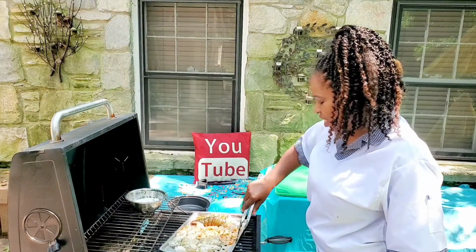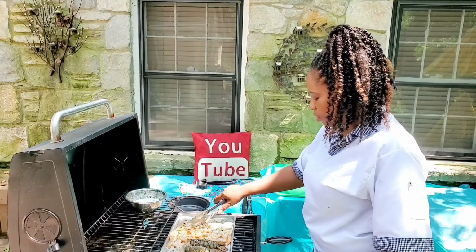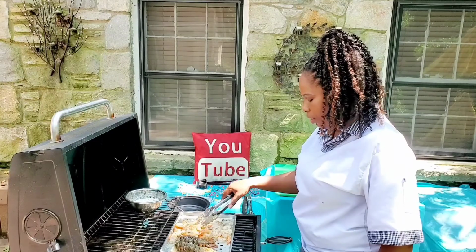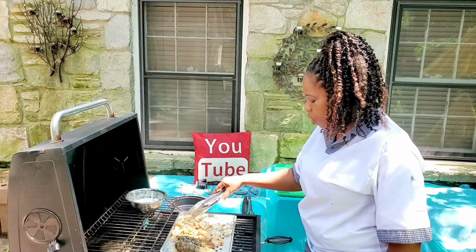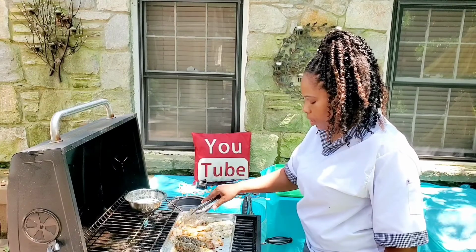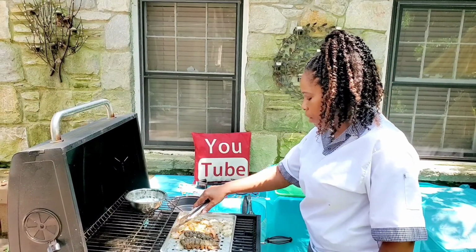Let's see. Turn this baby around. I want it on this end. One end sometimes gets hotter than the other. I say that all the time, and all you have to do is improvise and make the adjustment. That's all you've got to do. That's all I do. I make the adjustment.